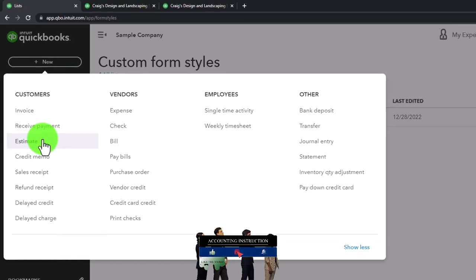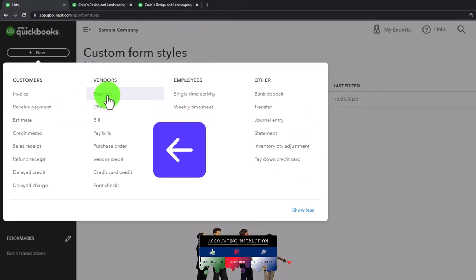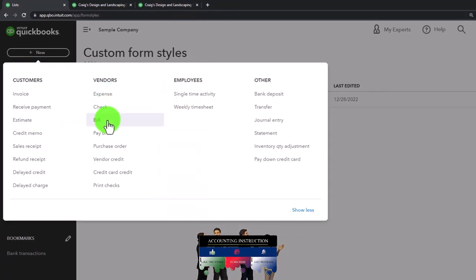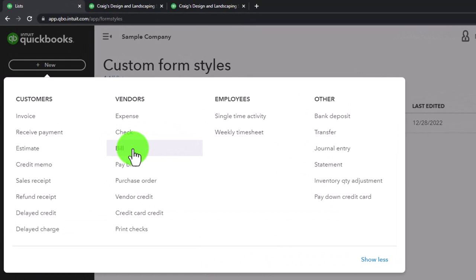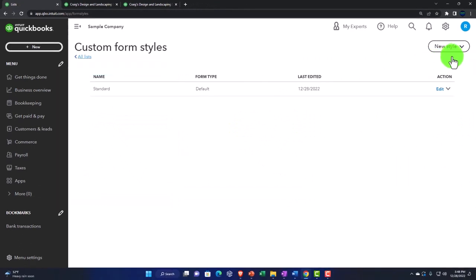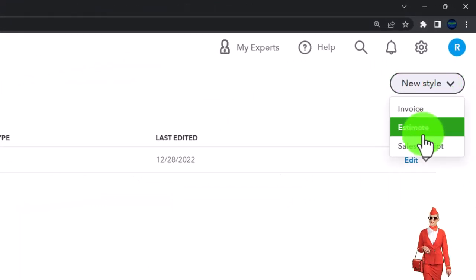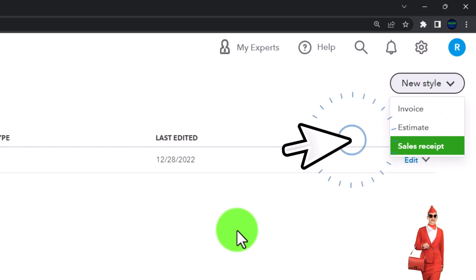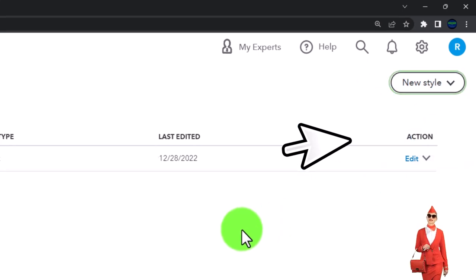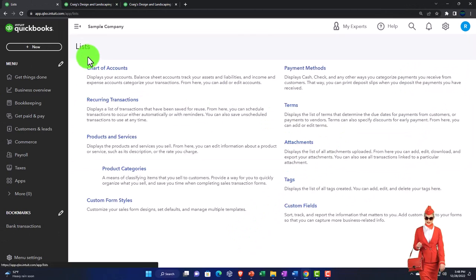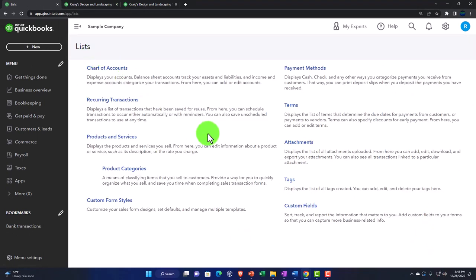Some of the other forms that we enter into the system, like a check form, an expense form, or a bill form, meaning we're entering the bill in our system that we got from someone else for goods and services that we purchased, are usually internal forms. So the customization of the look and feel of them is not really that important typically, because we're not giving them to someone externally. So then in the dropdown, we've got the customizations. We might go into that in its own section in more detail, but our major focus right now is just to do the transactions and see what the actual transactions are going to be from doing the data input.